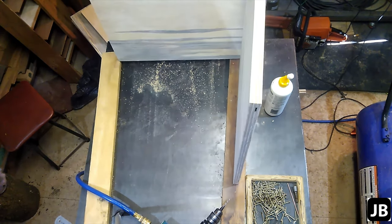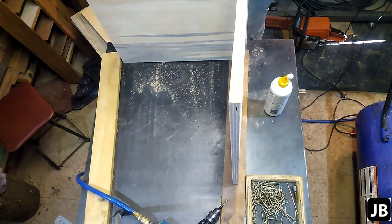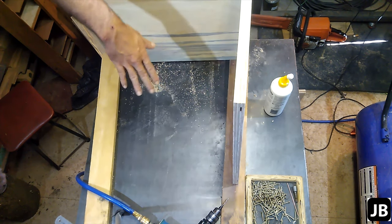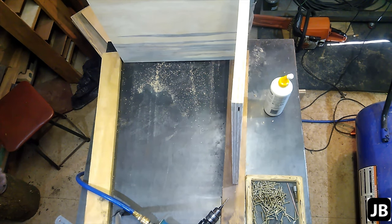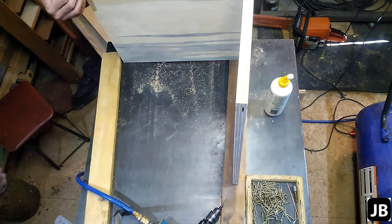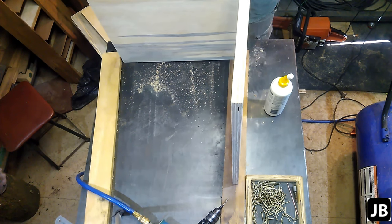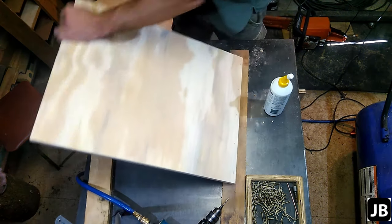So what we'll do is we'll start out on this corner joint here, get that all together, so then we've got a side to work on, and then we'll bring in the two bottom sides and then put on the top on the last round. It just makes it easier, otherwise you tend to box yourself in. If we would put this side on second, you're going to battle to get the end plates in. So think it through a bit and make sure that you've got everything in place. But other than that, let's start off by getting this all together.